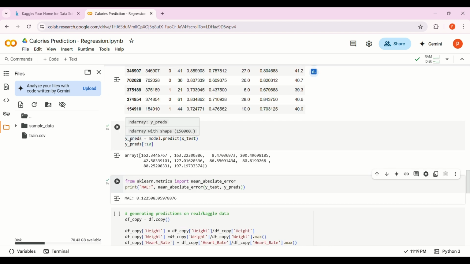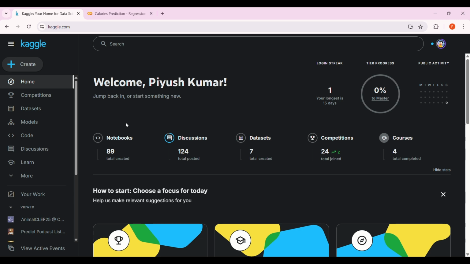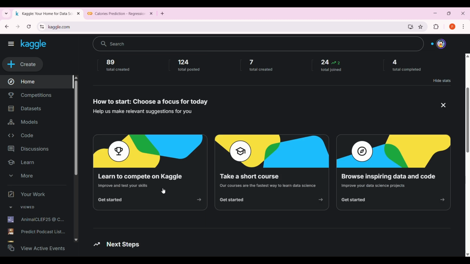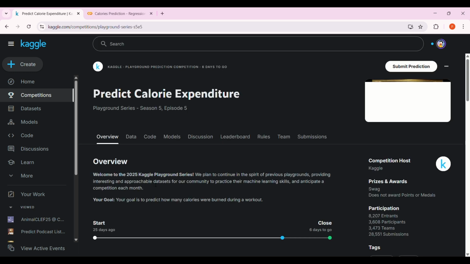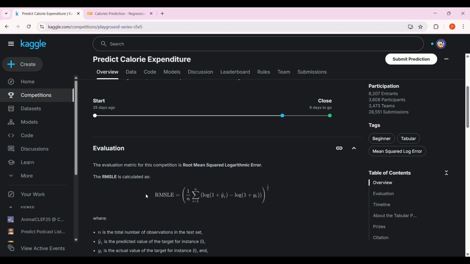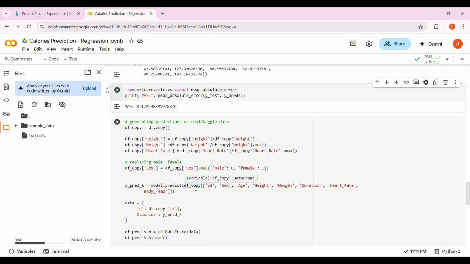Okay, so this is the mean absolute error. In the problem, you won't find mean absolute error as the evaluation metric. I've shown you this earlier also, that our evaluation metric is this one. So the algorithm on this platform is going to evaluate our predictions on the basis of this error function, this loss function. And I am using MAE because it is simpler to implement, and it is for the purpose of this video only. I won't be going into depth. The main purpose of this video is to show you how to convert your final predictions into the required format which you can upload on Kaggle.